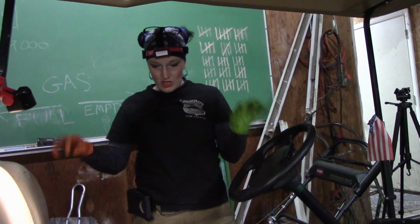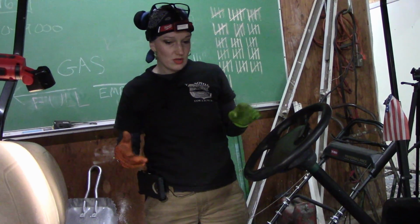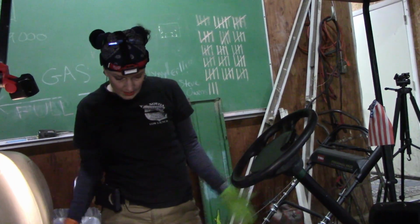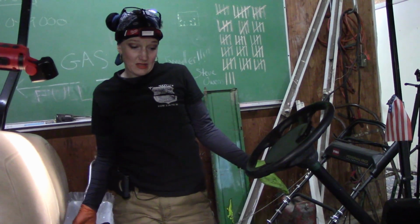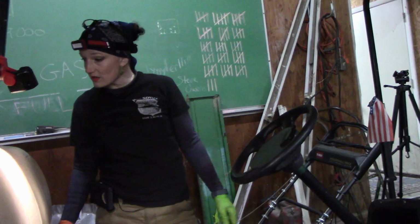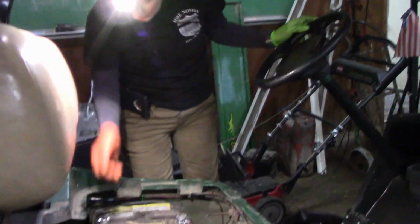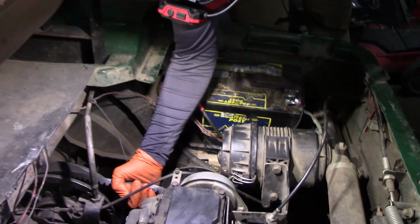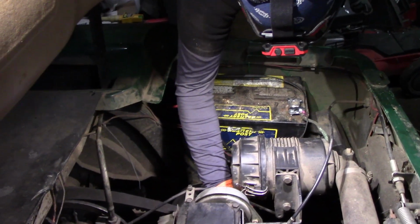Once I lower this, I'm going to recheck the oil. So it's level. I didn't want to add too much. But I guess that's that. So hopefully you guys found this useful somewhat. I find that the belts seem to be okay. They're not too dry rotted. They're grabbing okay. So I'm just going to leave it be.